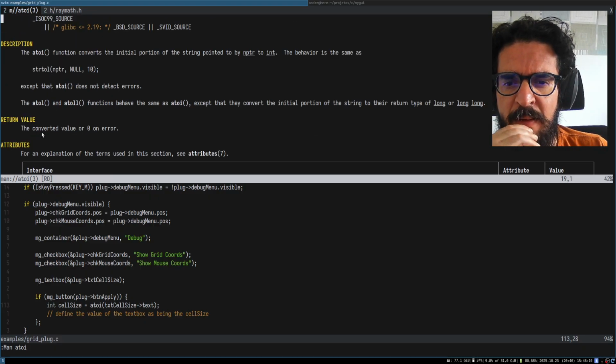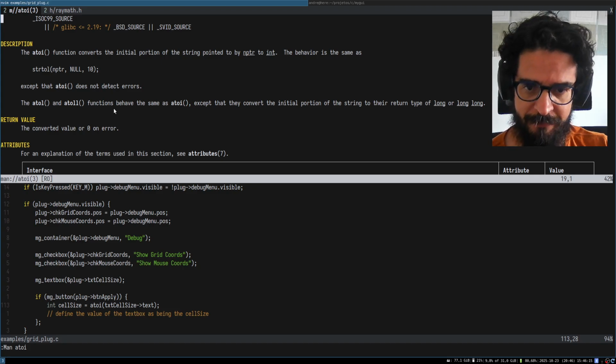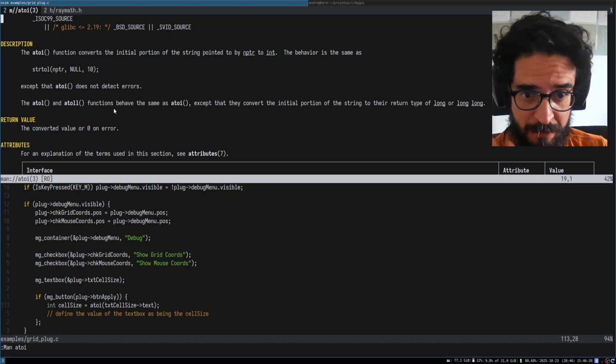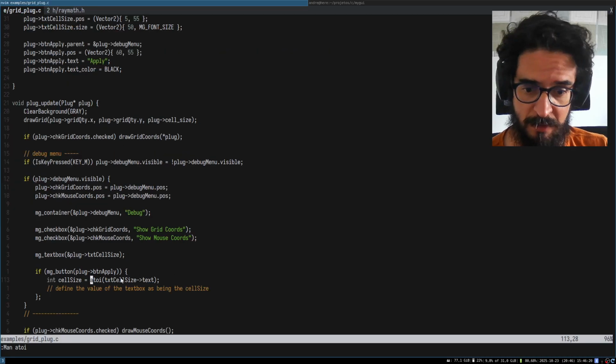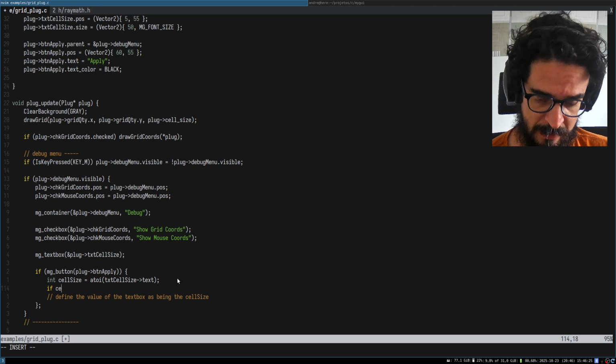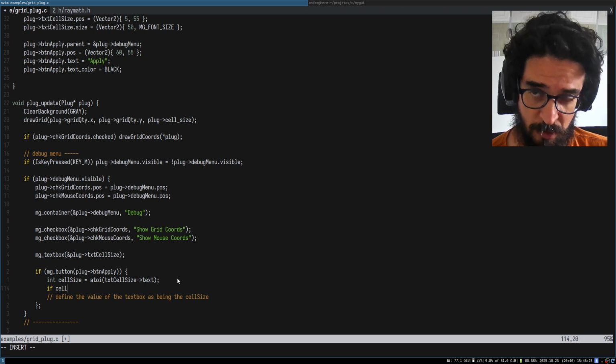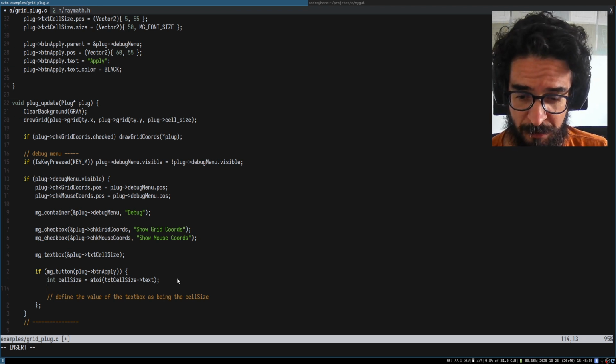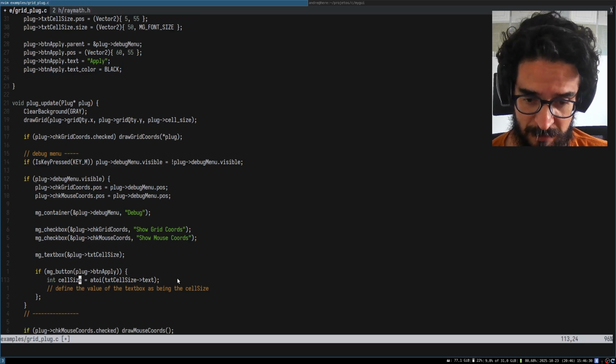Zero on error. Okay. But cell size will never be 0, right? So it's fine, I guess. So we just get this value if it's different than 0.